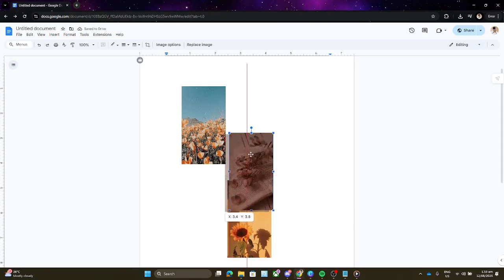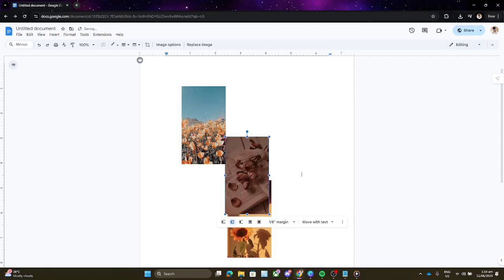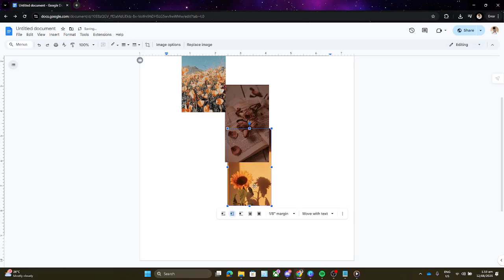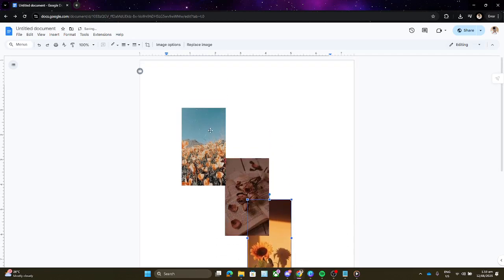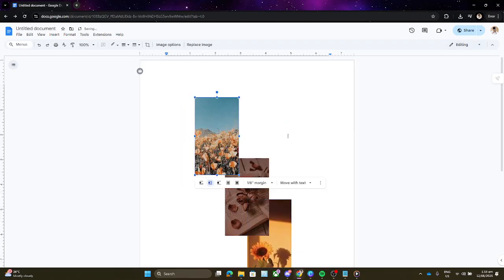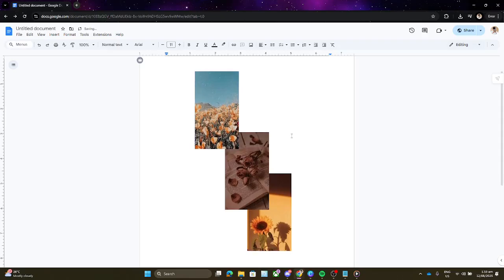After you have applied the wrap text and positioning to all your images, take a moment to scroll through the document. Does everything look well balanced? Do the images enhance the text or distract from it? Making these final touches will ensure your document isn't just informative, but also engaging and visually appealing.